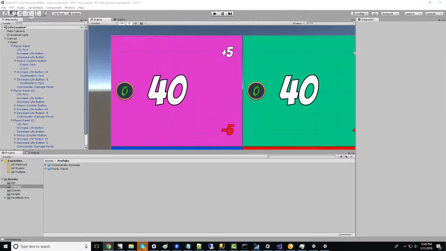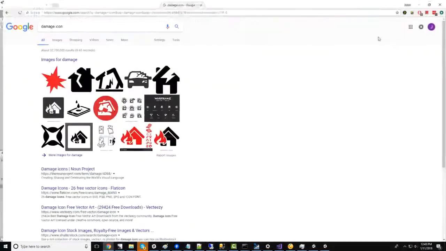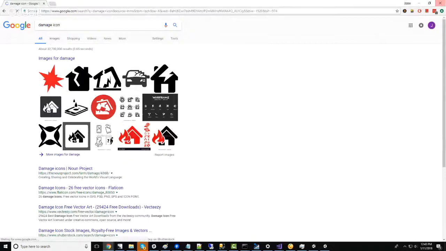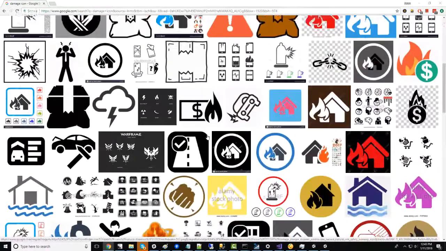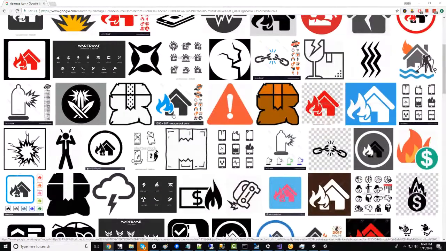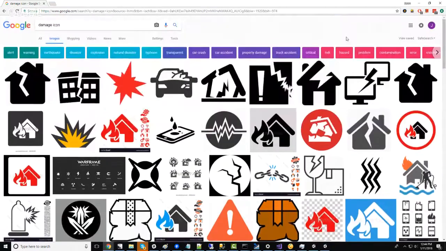Let's just pull over a Google search for images, and we'll pick something out. Unless anybody has a recommendation for a good little damage circle square. I think I want a square of some sort. Let's just search for square icons instead of damage.